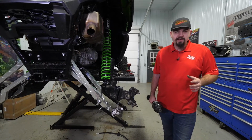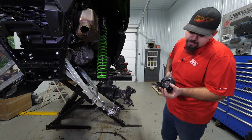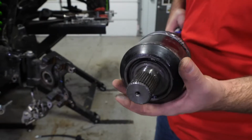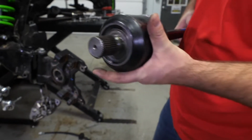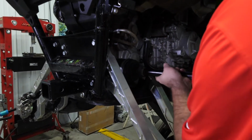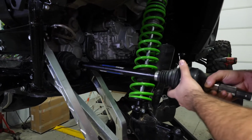It's exactly the same, like I said. So we're just gonna get our axle, and any of you all have watched the videos before, you know I like to put the C-clip opening facing down. We're gonna take it, put it on the transmission, get it lined up in the splines. You can kind of twist it around, and then just give it one abrupt shove right in.